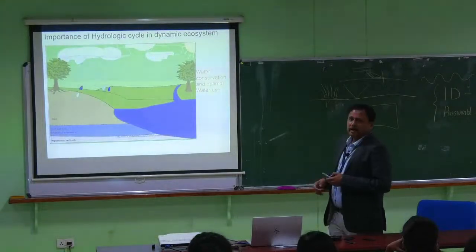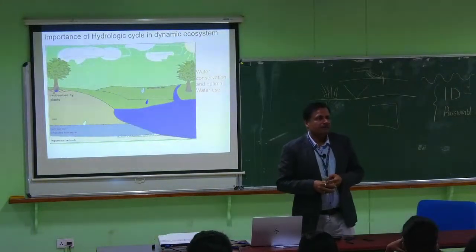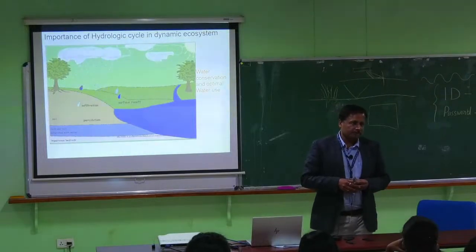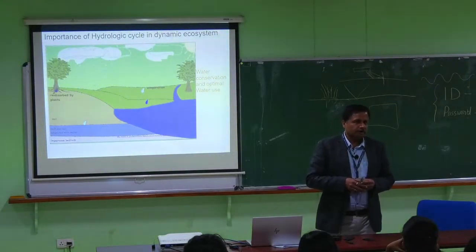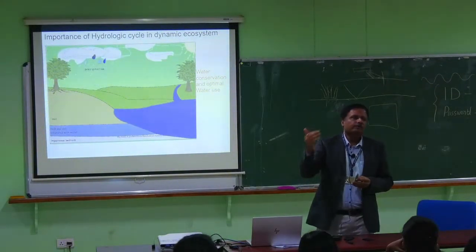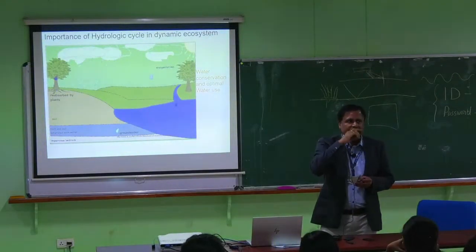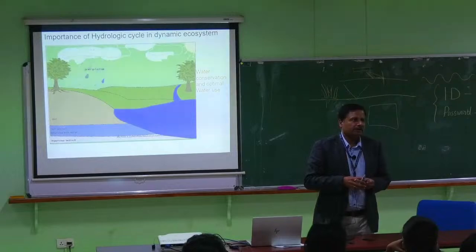Yeah. So the hydrology cycle plays an important role. How much rainfall is occurring, how that is being intercepted by the plant, how much is evaporated to the soil and joining the aquifer. Again, that is getting evaporated, forming the clouds, and then rainfall. This is a continuous process. So the sum total of these activities taking place in a regional scale is constant.